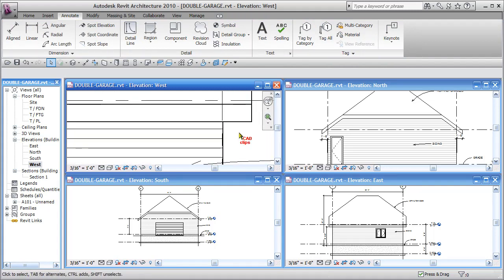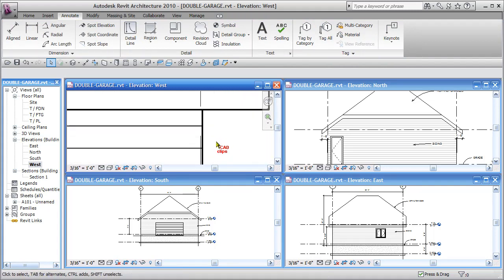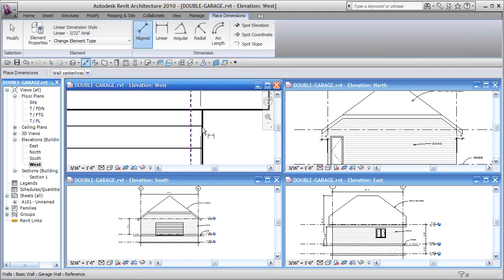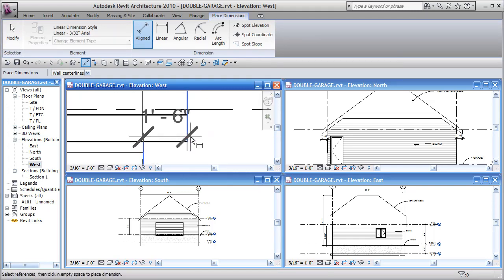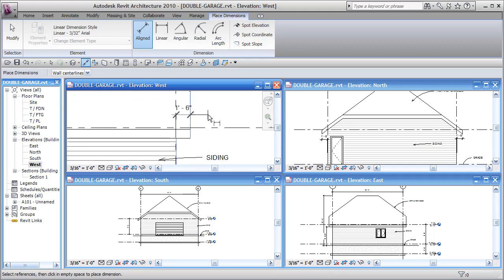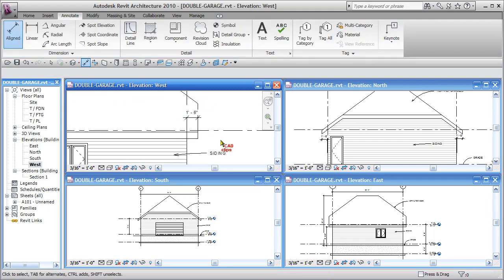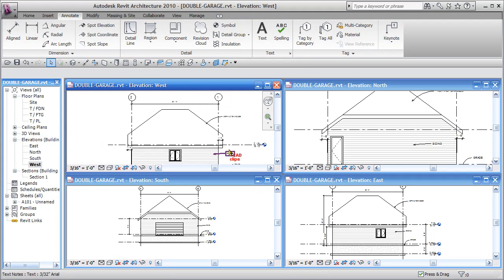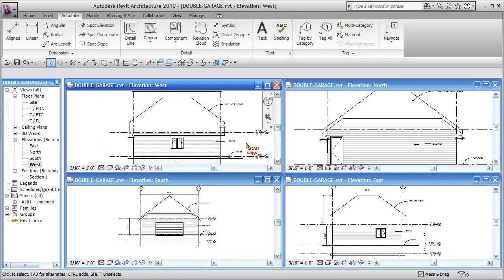And the same thing over here. See, I'm dimensioning to that grid line, and that's not where I want to dimension to. I want to go from here, tab, there, to here, 1'6". And that's because of our siding that overhangs the grid line and the sheathing.